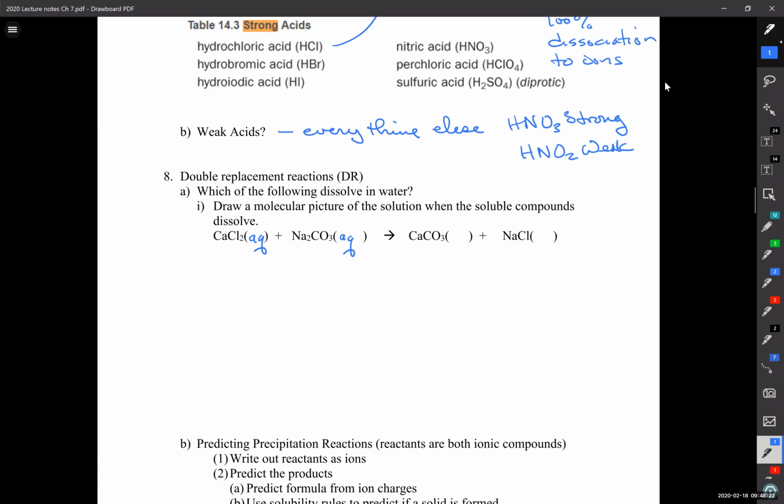What happens? Looks like glue, huh? Is that a solution? Is that homogeneous? No, you can't see through it. It's a heterogeneous mixture now. We made something new. That was a chemical reaction. One of the signs of a chemical reaction is you take two homogeneous solutions and you mix them together, and it's not homogeneous anymore. That's a precipitate. That's what we call a precipitate. And that's a solid.